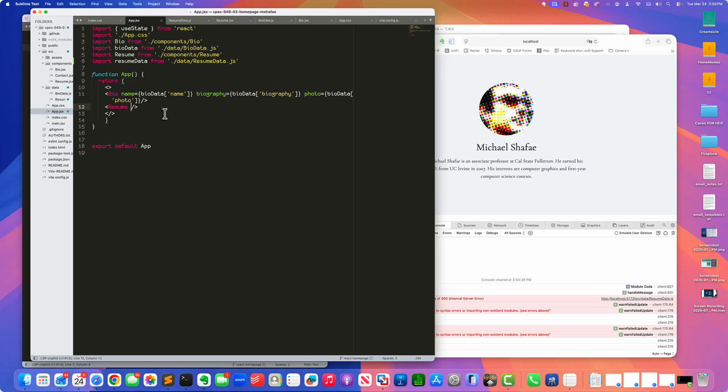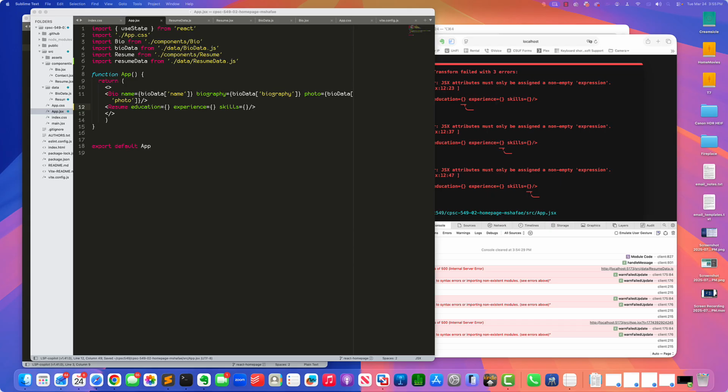Then over here, we're going to think of like, okay, I can either pass in that whole variable resume data into this thing, but I can break it up into different parts. So I can imagine that I'm going to have something like education, and that's going to be equal to something. And I'm going to have the education, experience and skills. So I'm going to have those fields there. And of course, I broke it, but we'll fix that in a second.